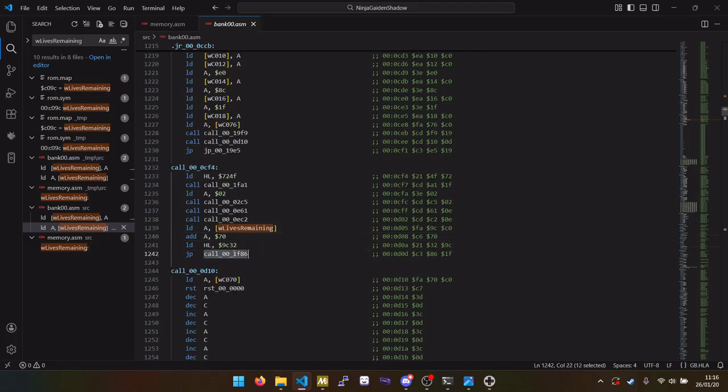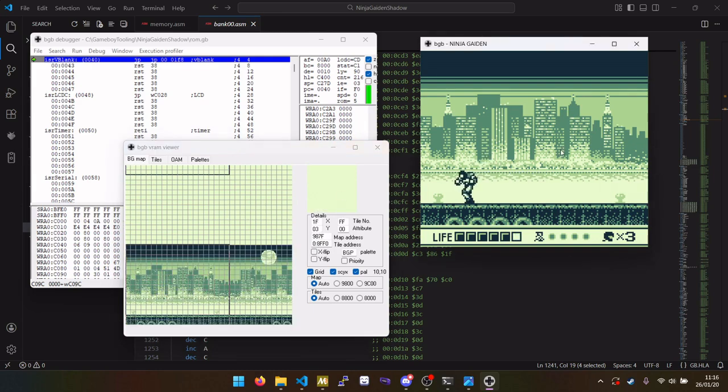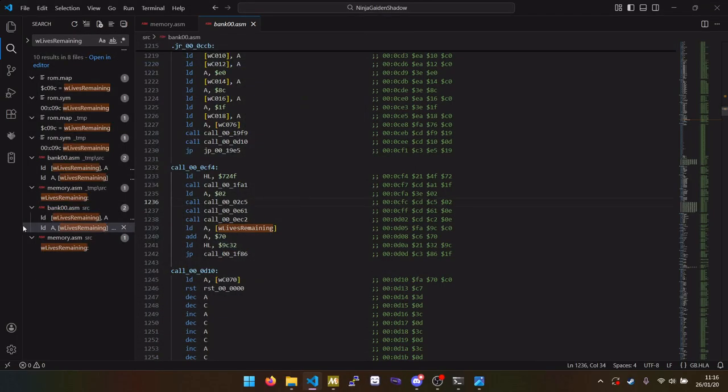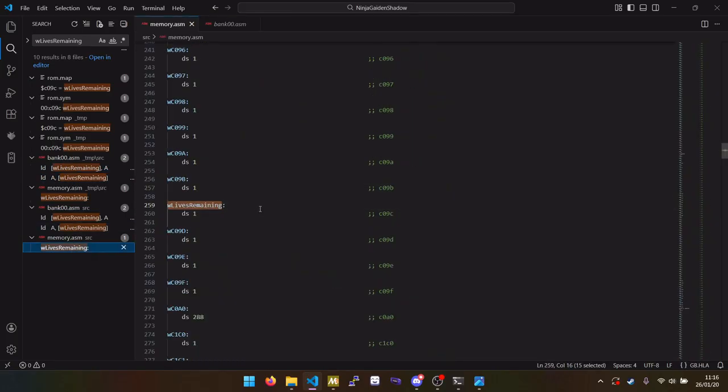So this is just the place where it draws this specific tile to the screen. You can also see the map address is referenced from the code there. So our initial guess of this being lives remaining has to be pretty much accurate.